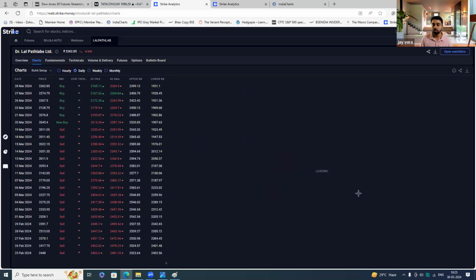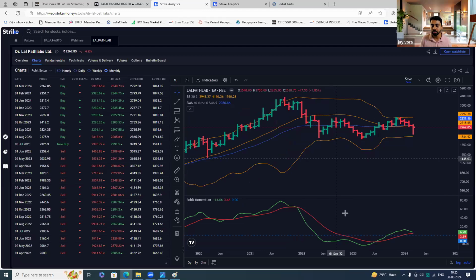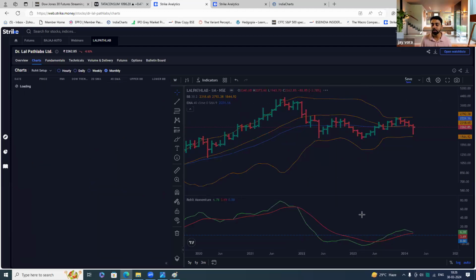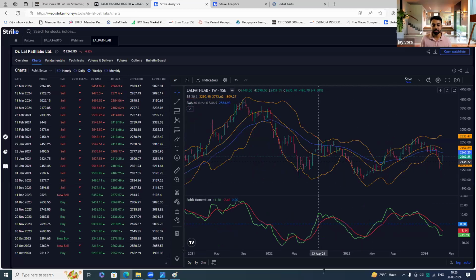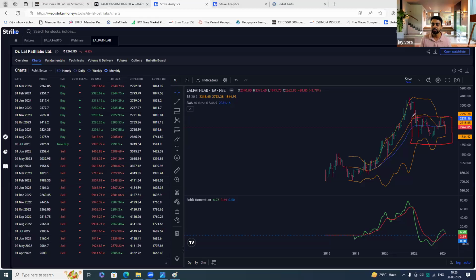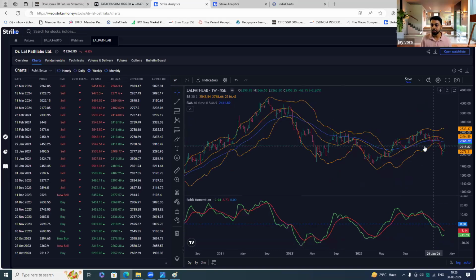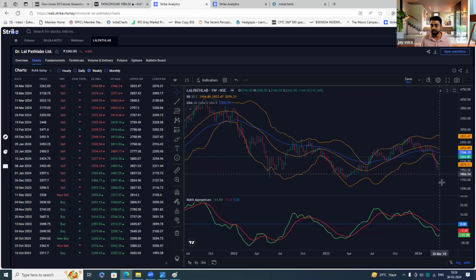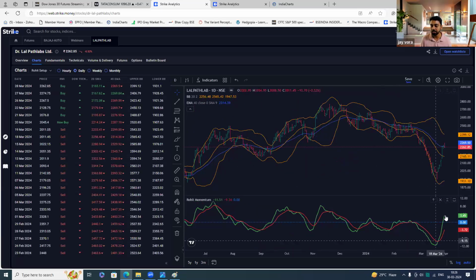Usually, I first check the monthly chart to understand what the broader trend is, and then I go to the weekly and the daily chart to understand what the short-term trends are playing out. If you see Lalpath Labs on the monthly chart, it is in a sort of range. Though the momentum indicator is in bullish mode on the monthly chart, it is dipping. On the weekly chart, the weekly RMI is in sell mode, which indicates a lack of momentum. And on the daily chart, after this big decline, we saw a surge and there is bullishness there.